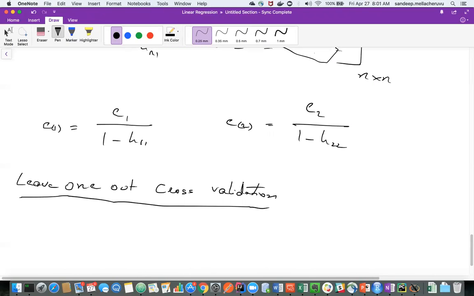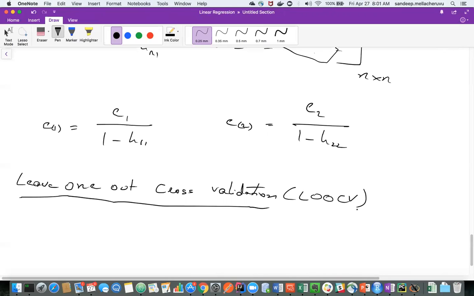That is only for your memory. But the real reason why we did all this PRESS statistic, delete one observation and then find out the predicted value for that observation. Why did I do all these things? It is very simple.